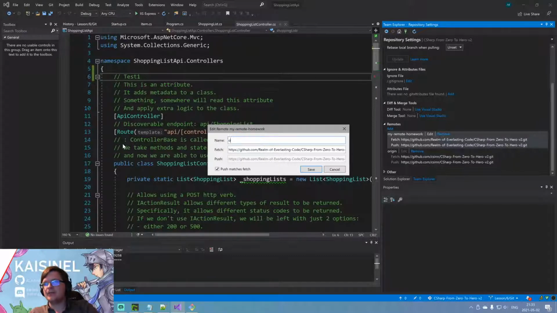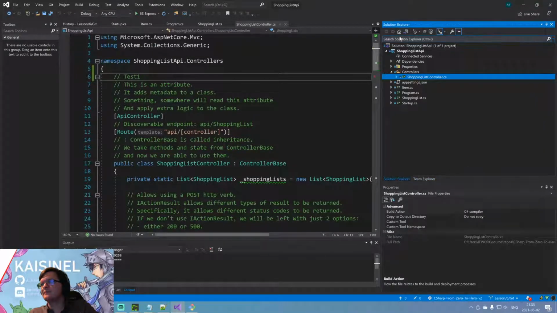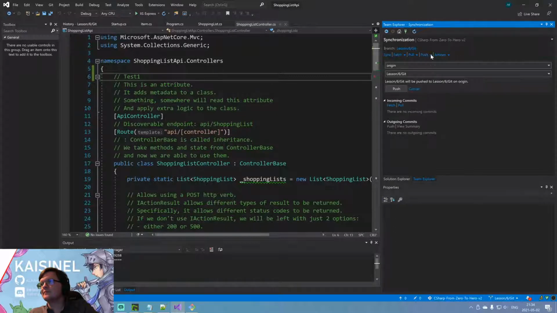Just rename it to upstream. Push to upstream.